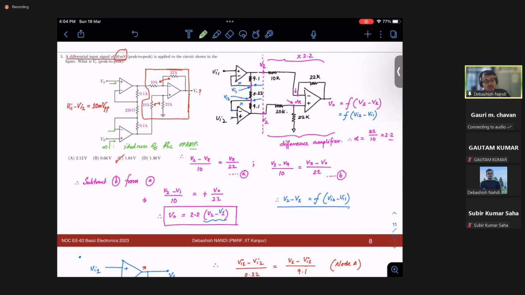That is one advantage. Another advantage over the previous one is that here you can play with four resistances, right? You can play with these to tune your gain. This gives you more flexibility, right? So these are the two major advantages of using this improved difference amplifier. So okay, moving on to the next problem.